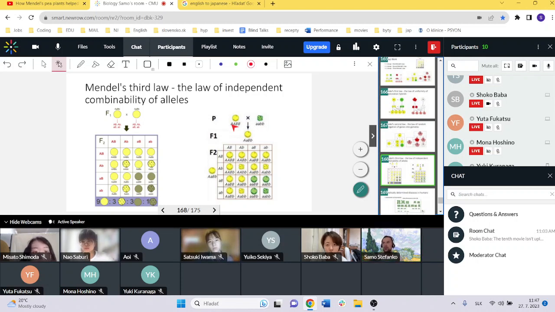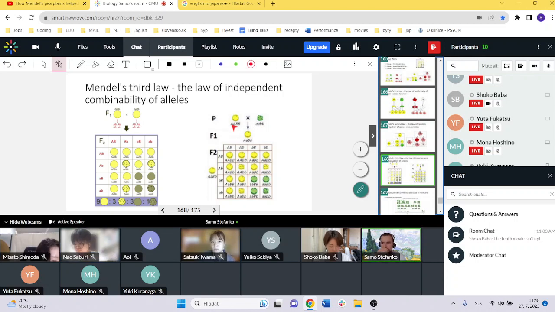Mendel's third law is one of Mendel's laws of inheritance, which states that when a hybrid is created by focusing on two or more alleles, each allele is inherited independently of the others. This is true only when each allele is contained in a separate homologous chromosome, which is not the case when the alleles are linked. Therefore, it is the most exceptional of Mendel's laws. Thank you very much. Now, you are absolutely right.